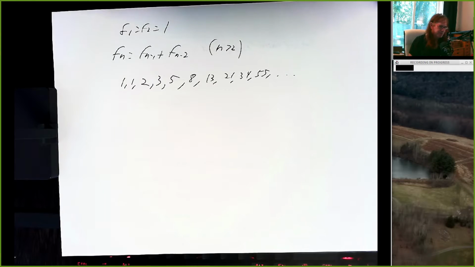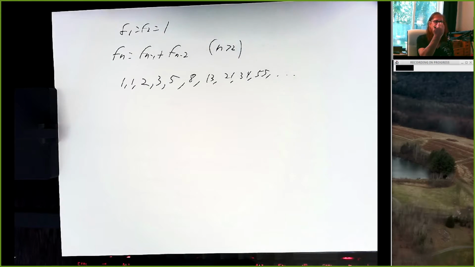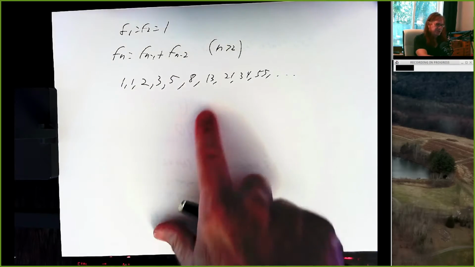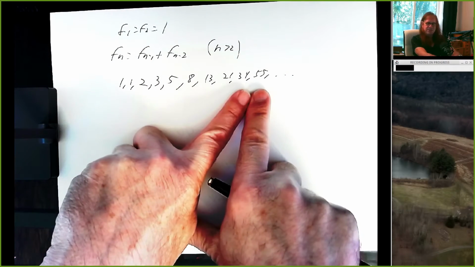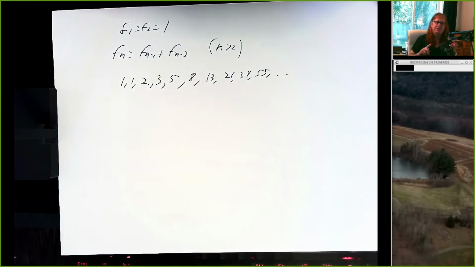It pops up all over the place. It pops up in nature. It tells you how many petals a flower can have, how many tiles a pine cone can have, how many spirals you find in the middle of a sunflower, right? The ratios of these consecutive numbers approaches something called the golden ratio. And it's something that pops up in art and in music and in architecture and in analysis of the human form. And it just pervades nature.